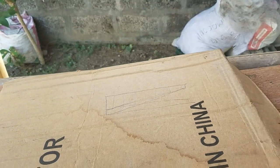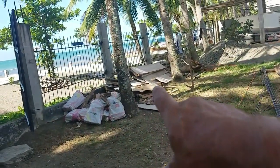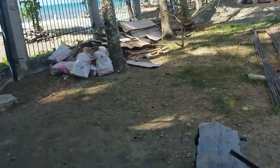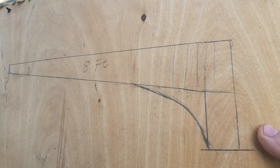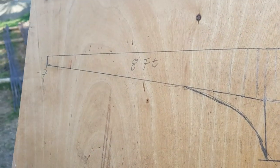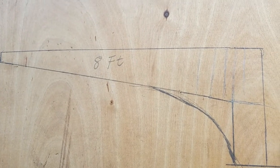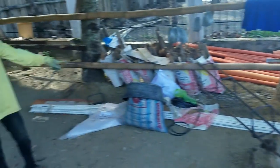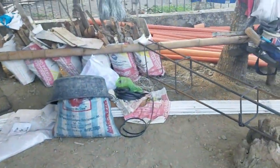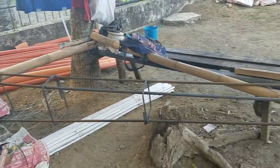So let me show you what he pulled out of the pile over here. Joel walks over there to the scrap pile, grabs a scrap of plywood, and he had a picture on it. And he had already done this himself prior to me ever even mentioning to him this design for those beams in the back. He had the exact same thought in mind. In fact, he's laying it out, his stirrups here now, shrinking it in, getting it smaller.